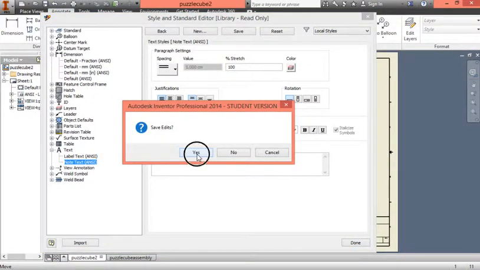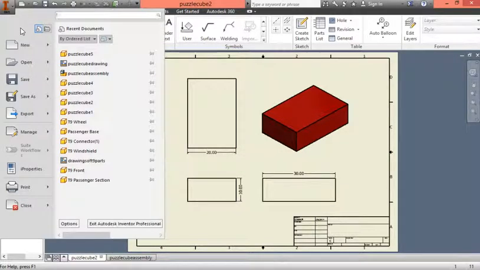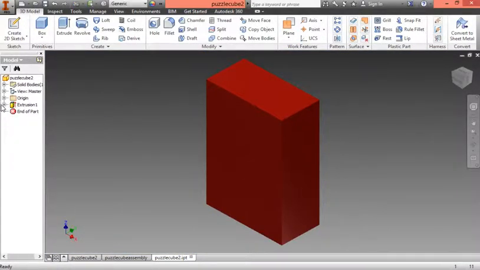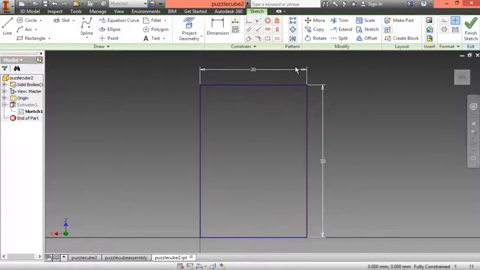So one time that you dimension a drawing is in a drawing file. This way the person that's looking at the drawing file knows exactly what size the part is. The other time that you actually use dimensions is when you are working in a part file, and let me open one up here. When you are starting the part file and you're making that first sketch, you use dimensions to make sure that everything is in the right size and that your part is fully constrained.